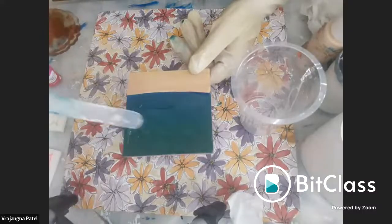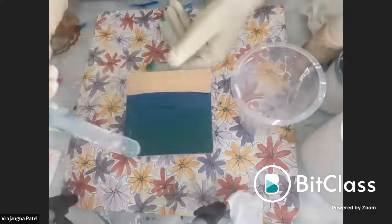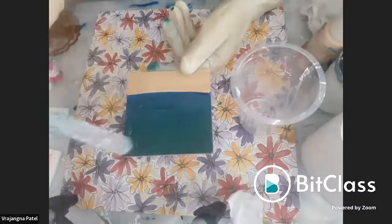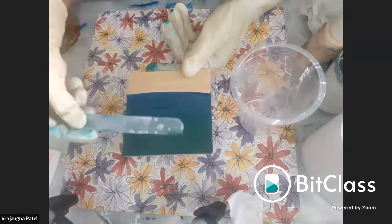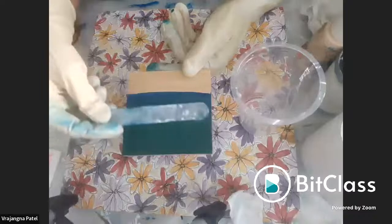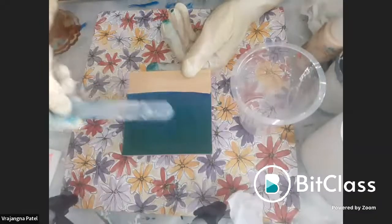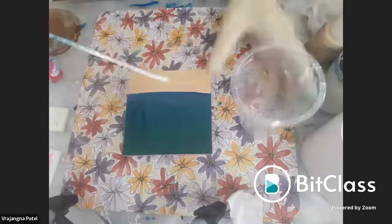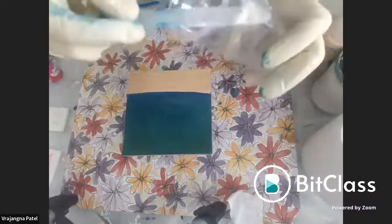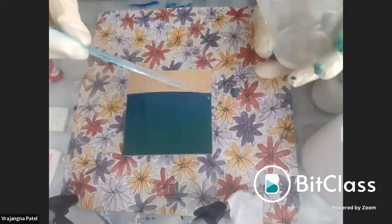Now if you feel that you need some resin, then take. Okay, so to give a bit of natural look, what I'll do is I'll just take some resin and get it over the sand part.